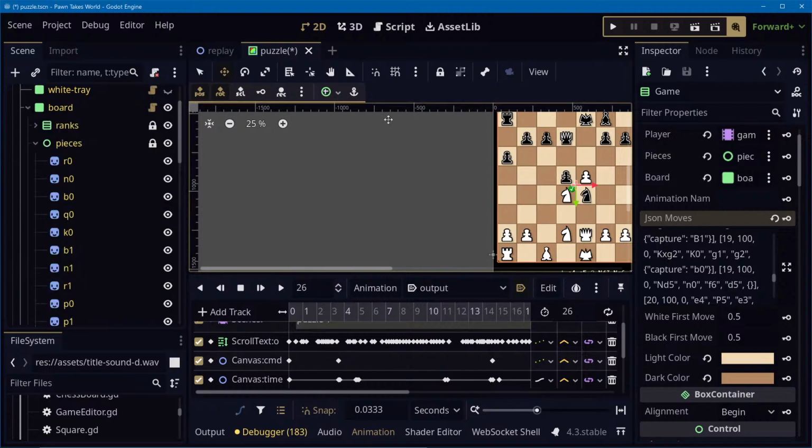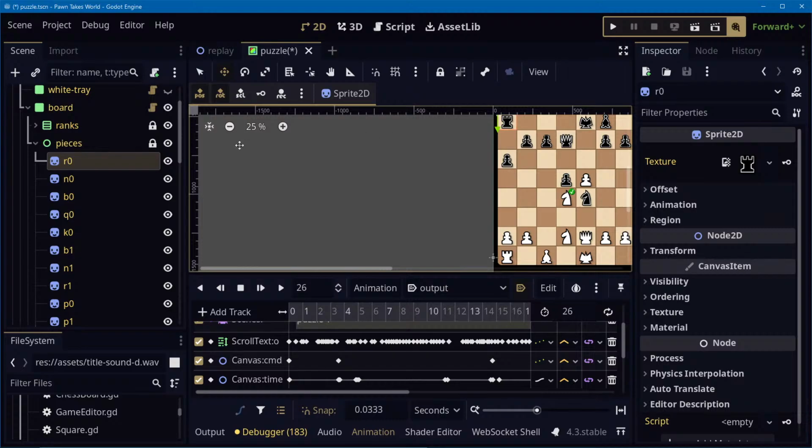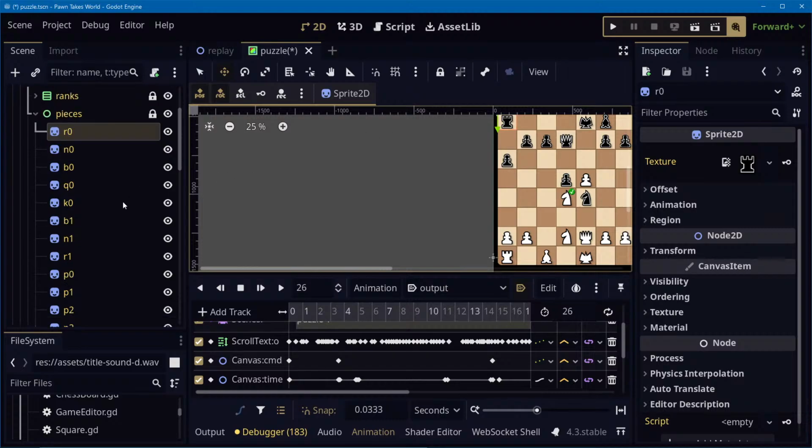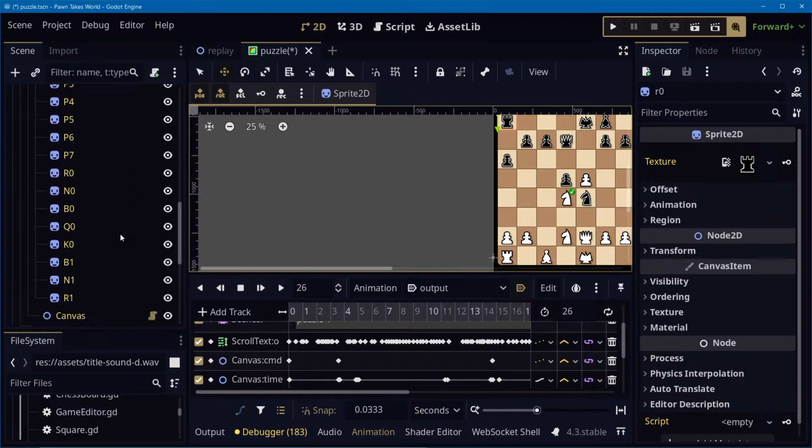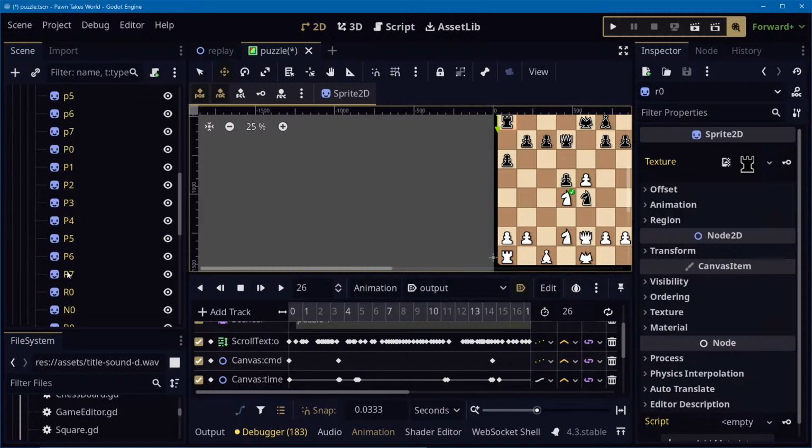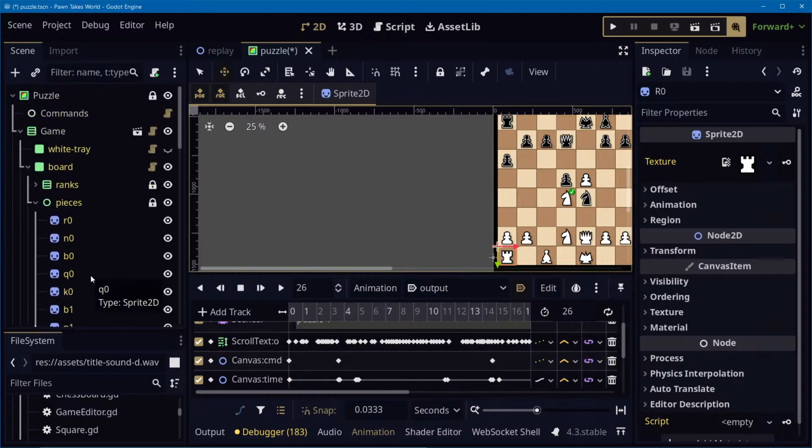But under pieces, I've numbered the guys. So this is like rook zeros. This is probably the black rook in the upper left-hand corner, and they're just named the way that they appear on the board by default. And then the uppercase is for the white version. Lowercase, this is just FEN notation.